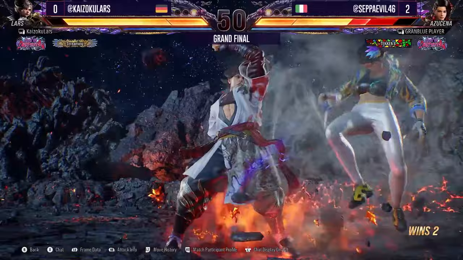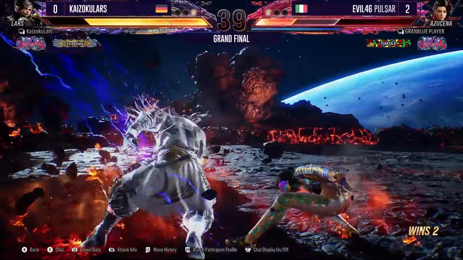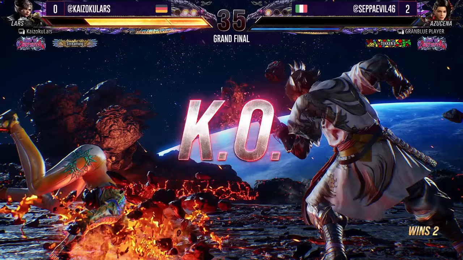Nice. The down forward for a few. Wall carry into the heapers. Big damage. Big shoulder. Take that barge. Okay, heat burst spent. No more heat. Nice break. Throw again! You broke my frame. I'm gonna roll and throw you again! Beating the heat burst. So smart there from Kaizokulars. Working out.